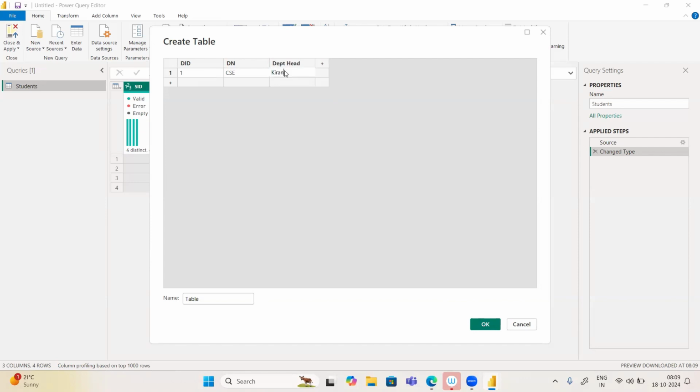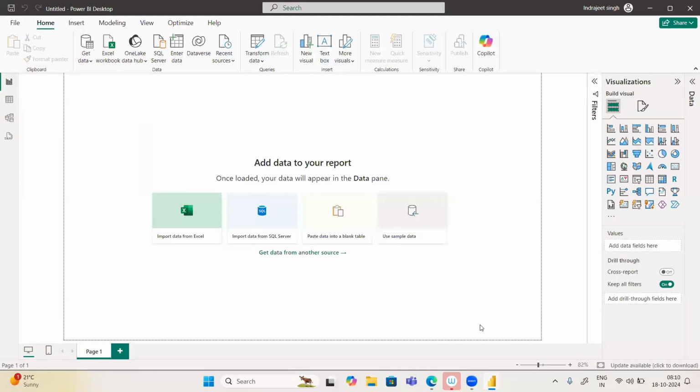Kiran? Okay. Second is ECE, and for this it is Swati, and for the third, give me a third name, guys. Bhuvan. CE, it is Bhuvan, so that it will be more clear to you now. And here the table will be Departments. So we have these two tables created.